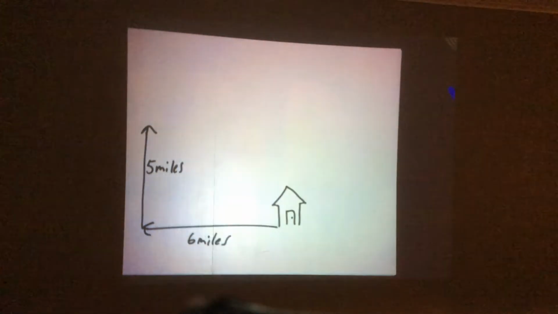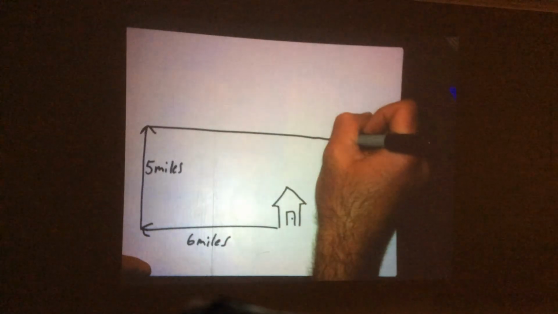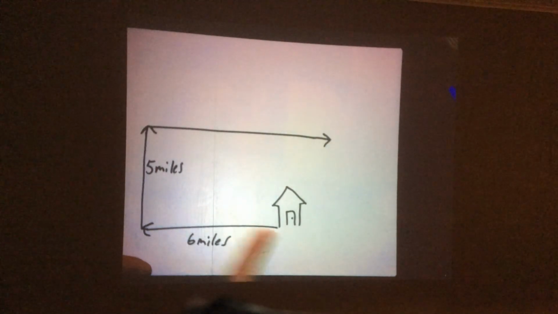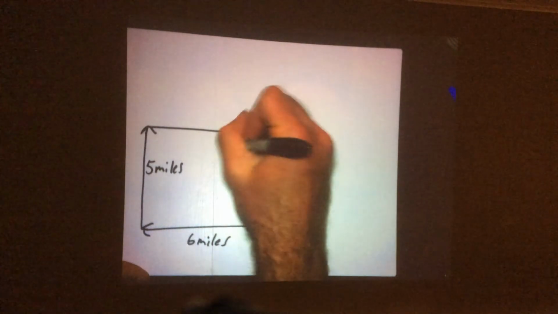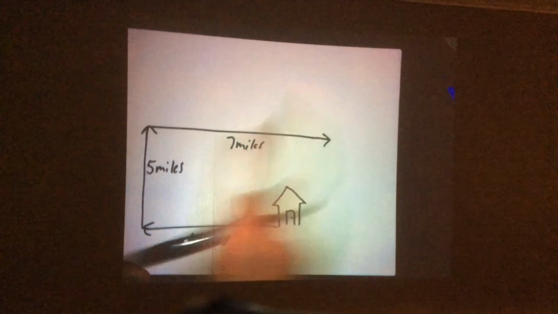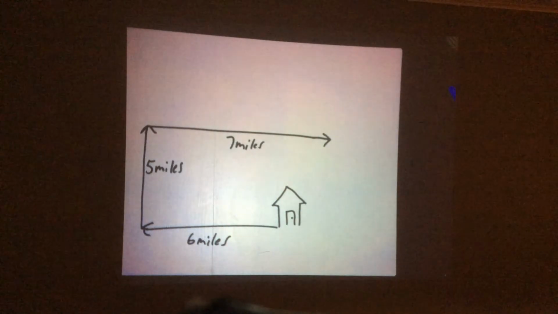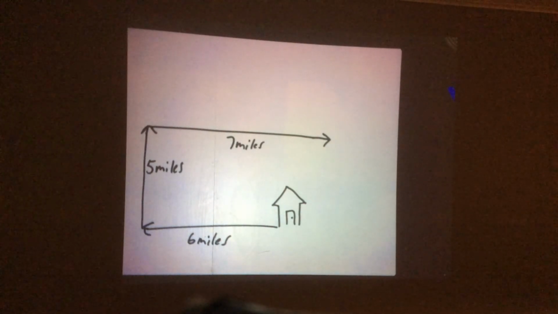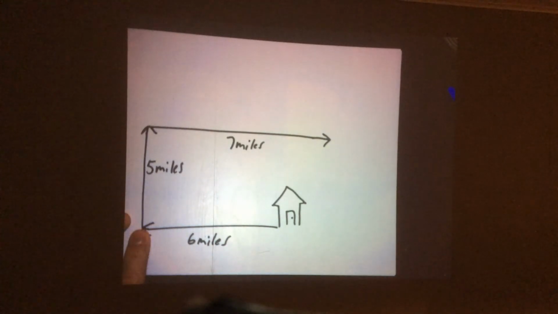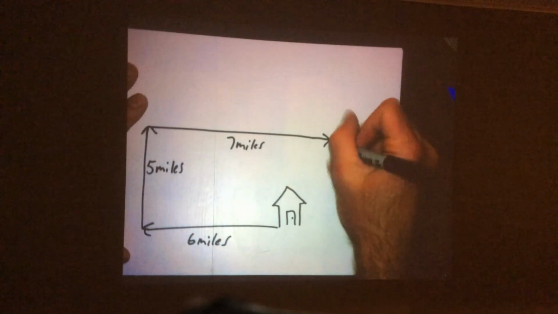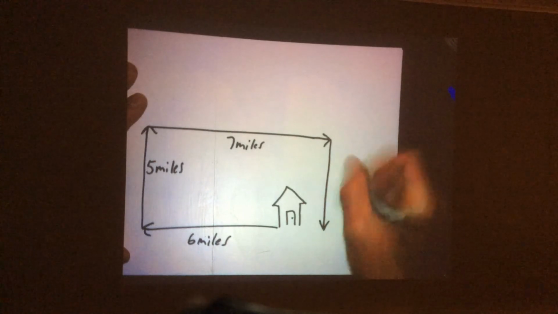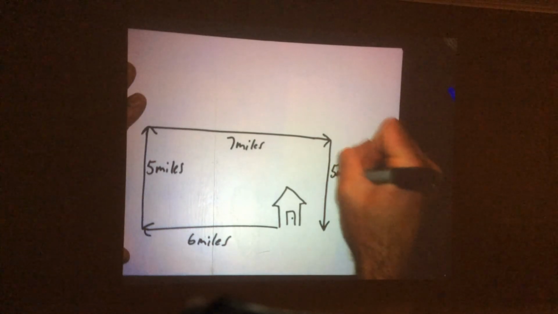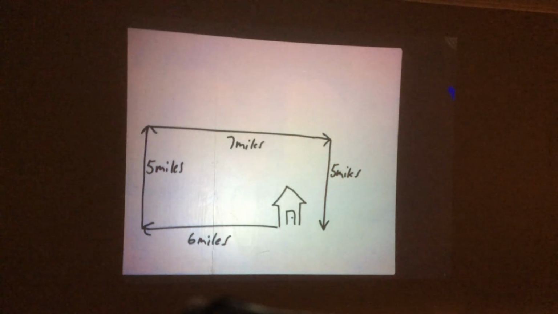All right. Maria then travels east for 7 miles. All right. Now, I got to be careful. If 6 miles is this long, 7 miles needs to be a little longer. All right. What is the last thing she does? Wait a second. Then she travels south for 5 miles. So, I can see here, this is 5 miles. So I want to make that the same distance. This is her 5 miles south. And the question is now, how far is Maria from her house?